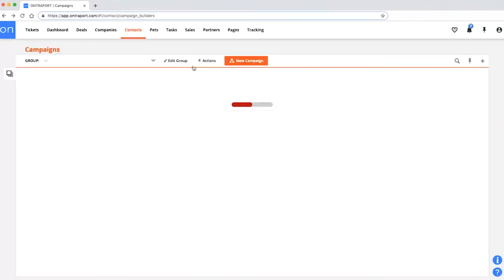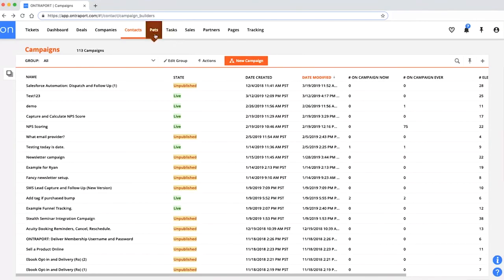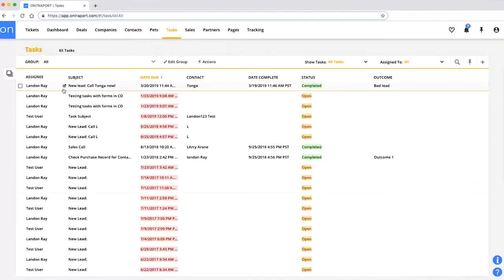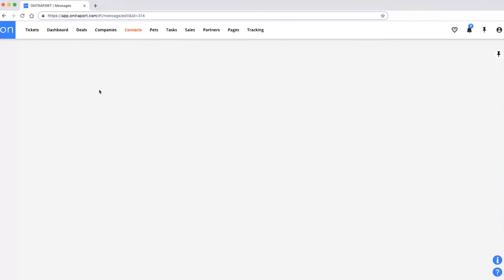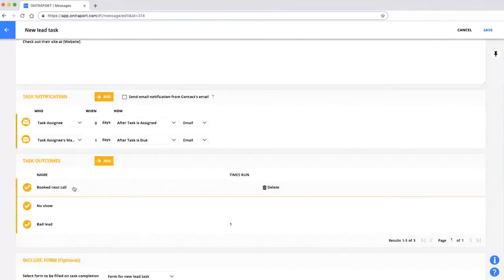Those task outcomes, again, are set up in the task itself. You can go to that task template again. Oops, that task template is in messages. I can go to that task template again just to make sure we're clear where that all got set up. The task outcomes are here, and then the form that I want to capture information on that task outcome is created here.